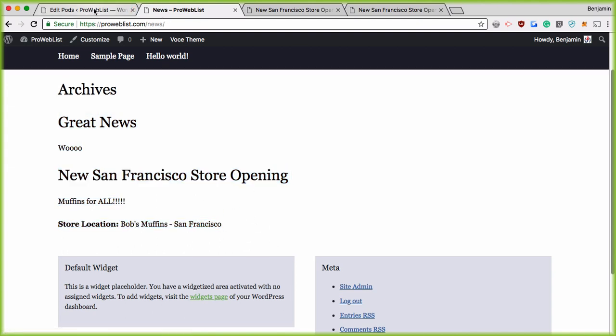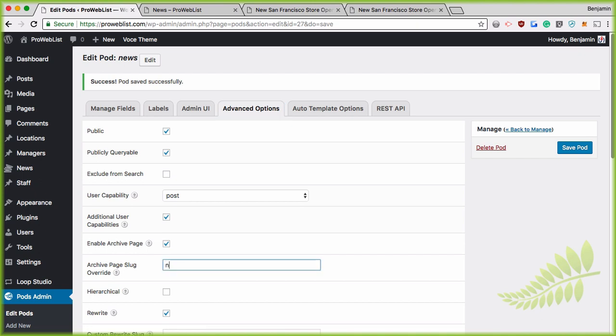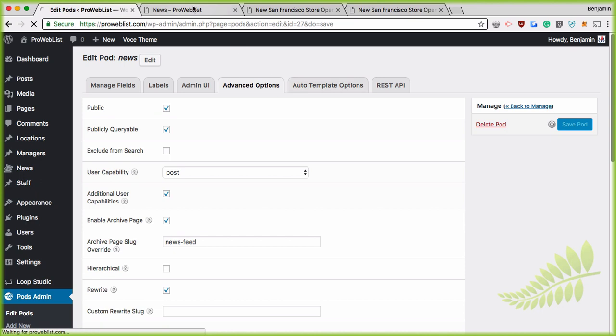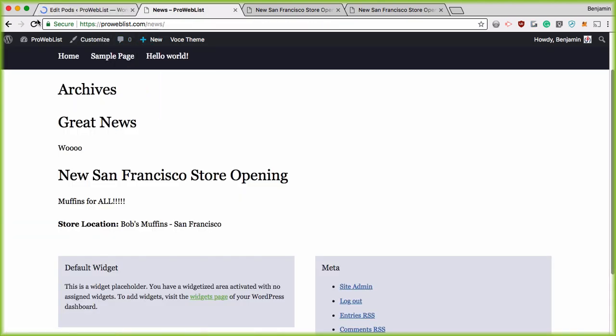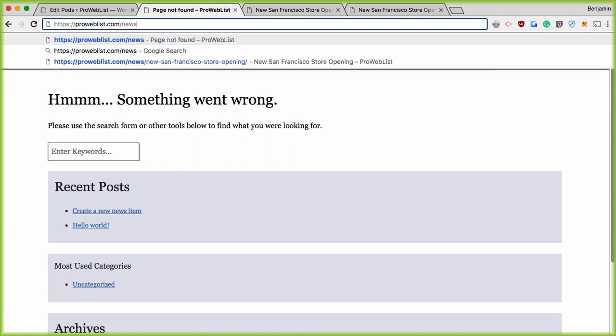Okay, so let's make something really weird for the archive page. So we're going to come in here, and first we're going to change it and call it news feed, which means the news here isn't going to work for the archive because the page is no longer found.